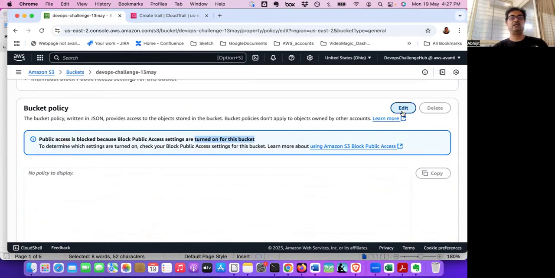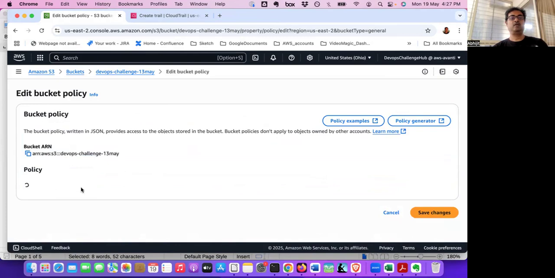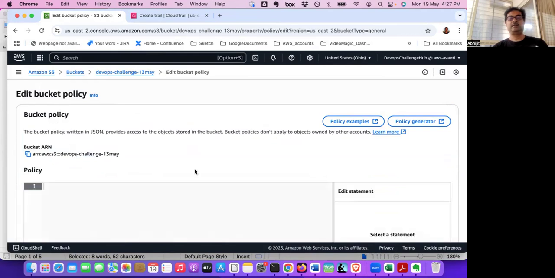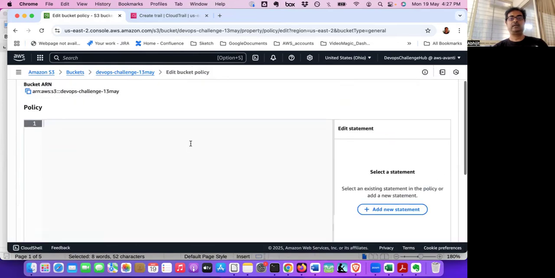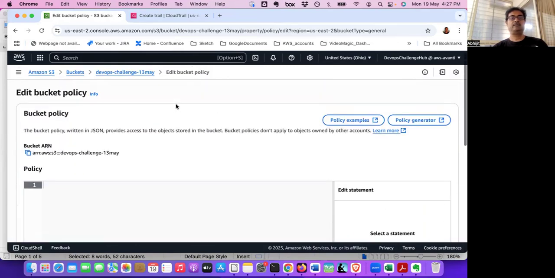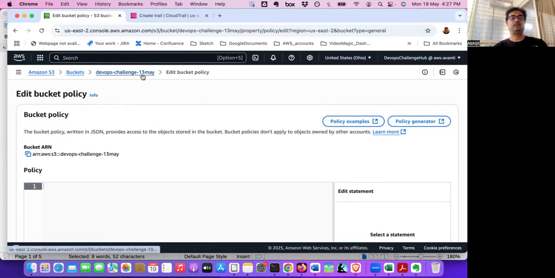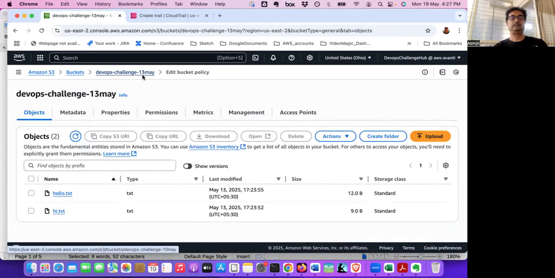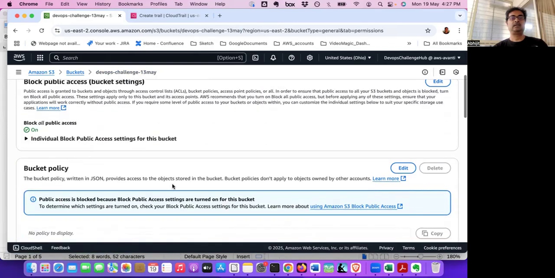So I can block all public access. Once I block all the public access, this is where some policy is set. Yeah, this is the one. Block all public access. You have to edit.